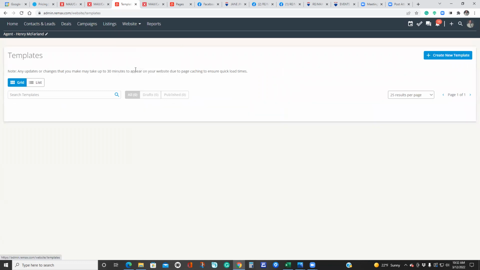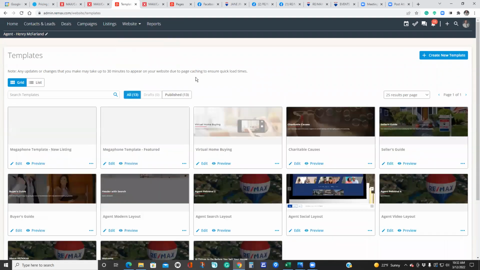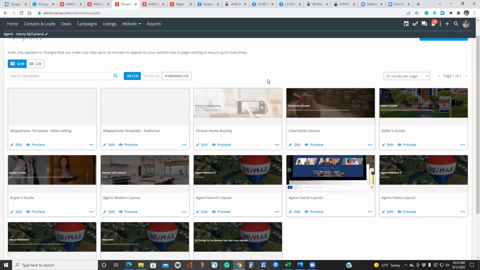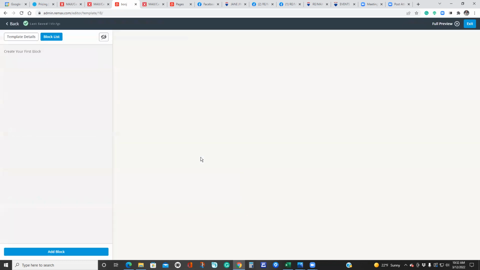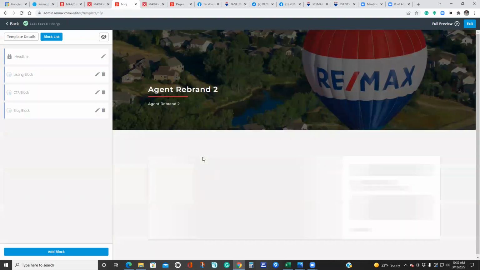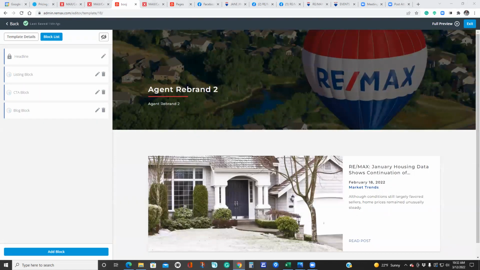All right, so there's also templates in here that you can use, and that's basically what the pages amount to, kind of. But you can go in and add to these as well. Agent search layout is one of those.